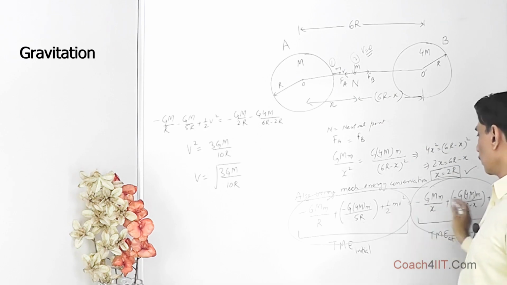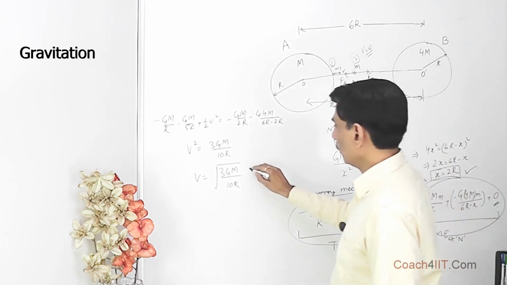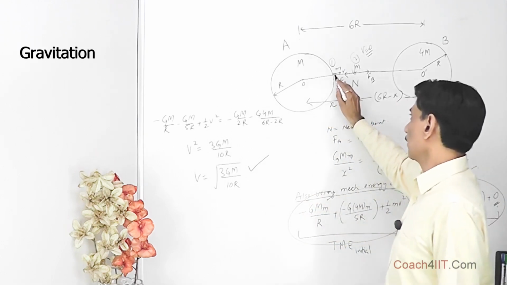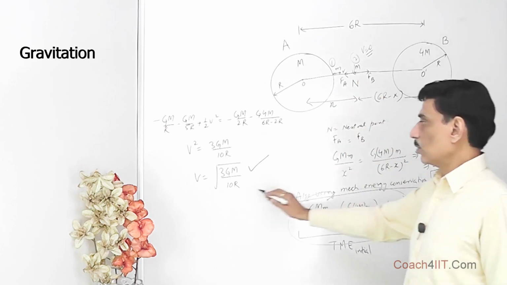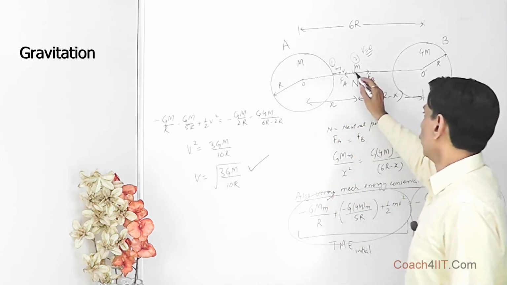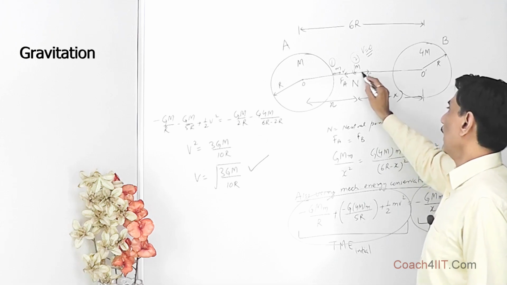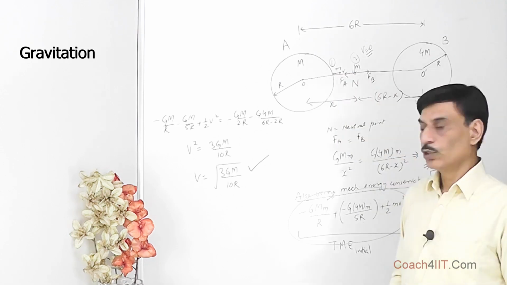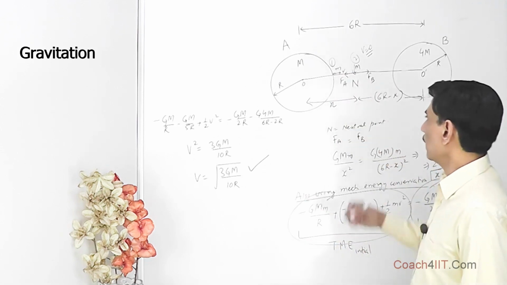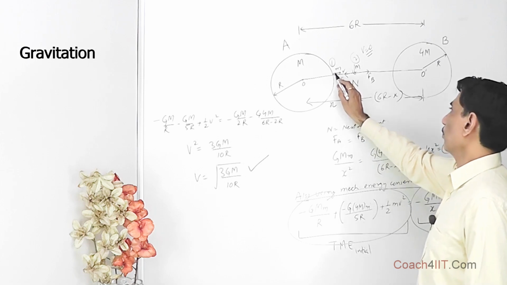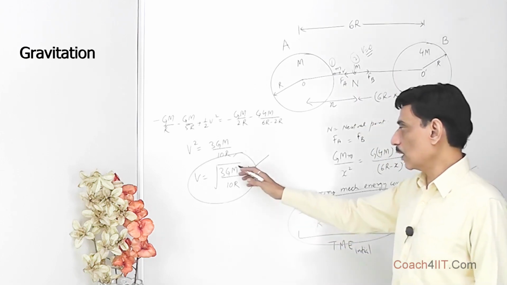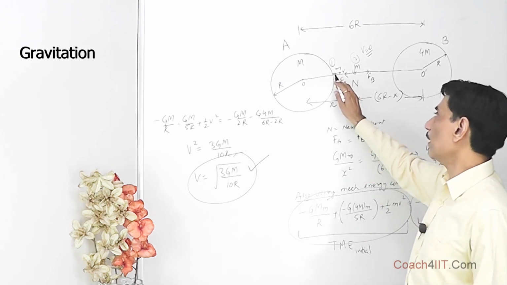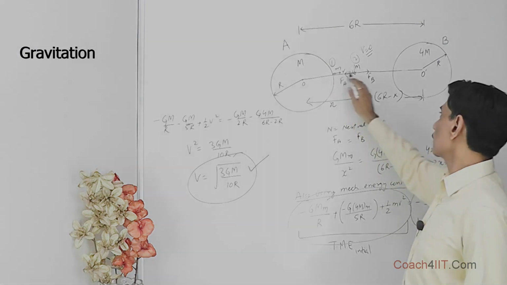So when we equate the two and solve it, we get the value under root 3GM by 10r. This is the minimum velocity which is sufficient to just bring it over here. Any velocity greater than that will obviously move this body beyond the neutral point, and after that the pull of the second sphere is going to be stronger as compared to the backward pull of the first. So any velocity greater than this will easily take this body of mass m from here to its surface. So v is equal to under root 3GM by 10r is the minimum velocity which should be given to this body of small mass m so that it reaches from here to here.